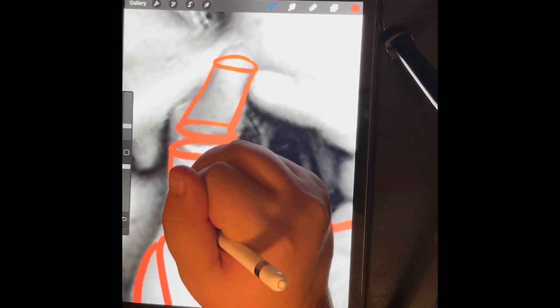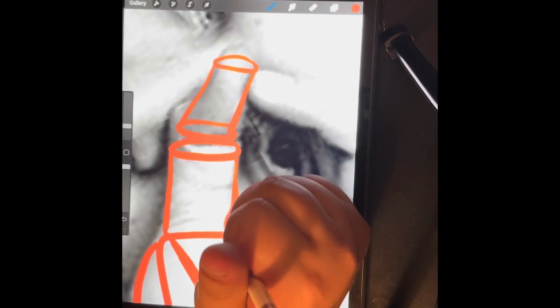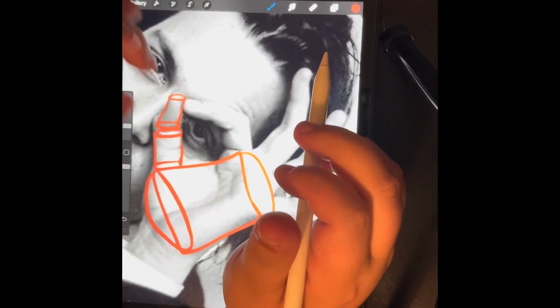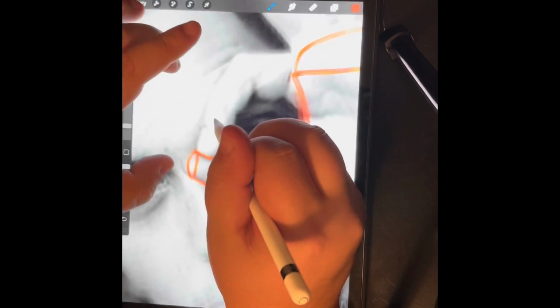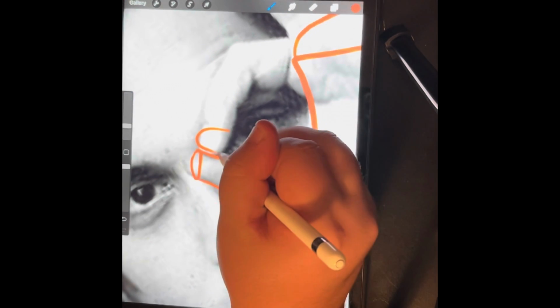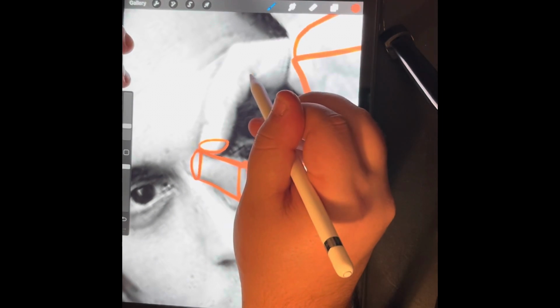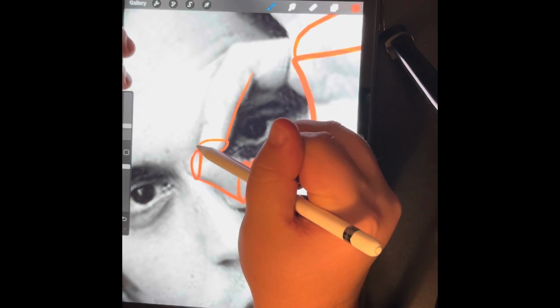And I stop at the knuckles. So there's a cylinder. And here the tip of his finger, oops, too big. The tips of his finger that come to here.